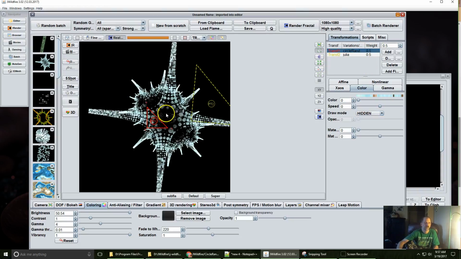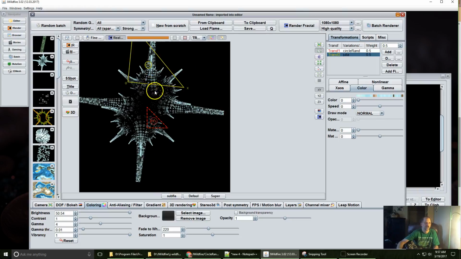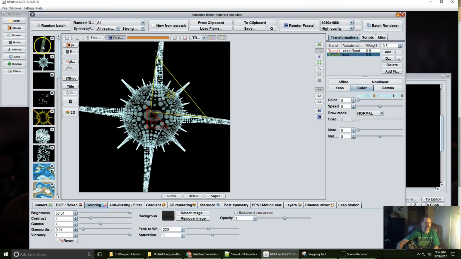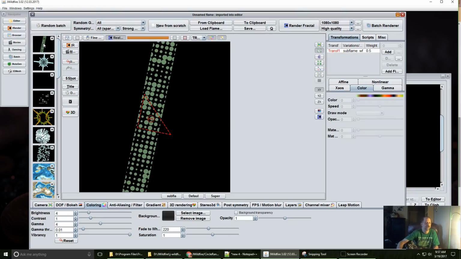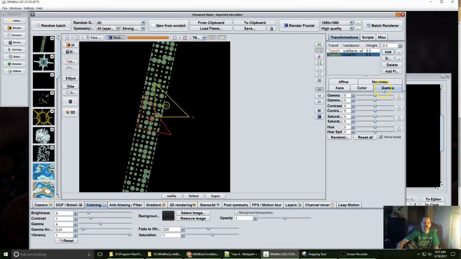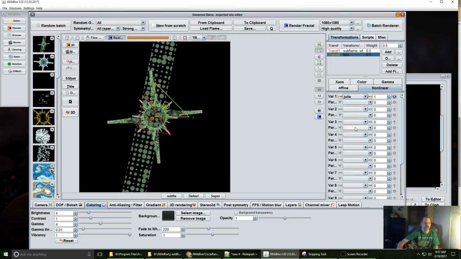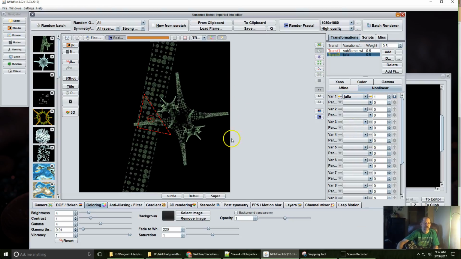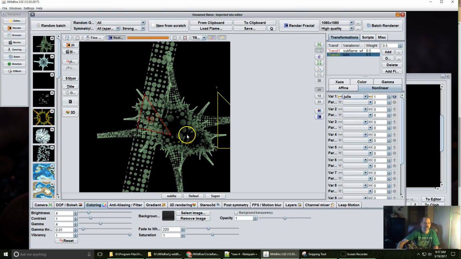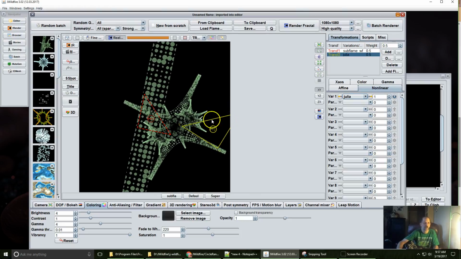That's one possibility. But by adding it as a subflame, now I'm back on the subflame, it still interacts with it. Now if we go to Julia, it interacts with it in somewhat of a different way, keeps it more together.